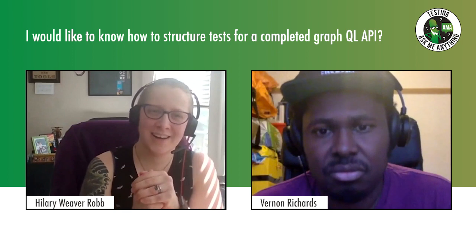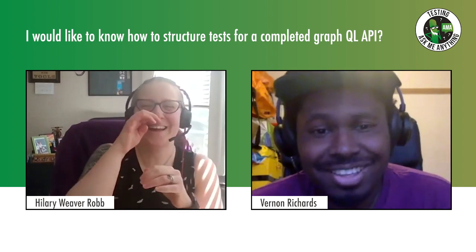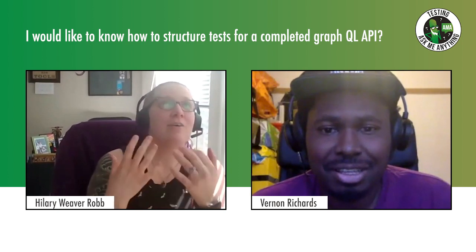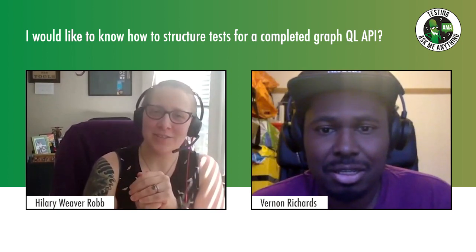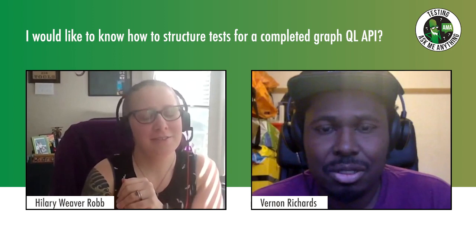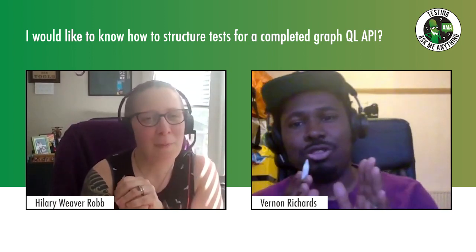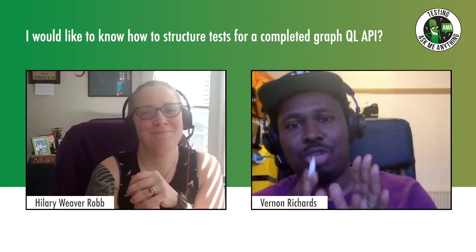And I feel like I kind of went off the rails on that one. I totally missed the question. For some reason I feel like I went kind of left field. I don't know. So I guess the question is, do you create your tests based on user journeys, or do you create tests for each query and mutation?